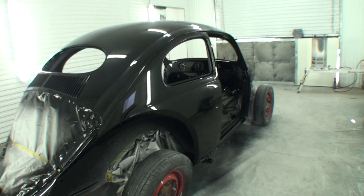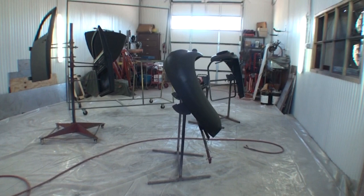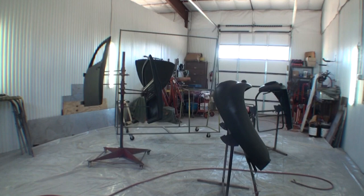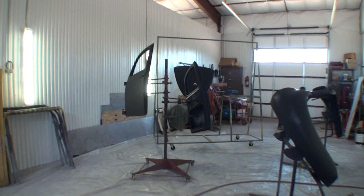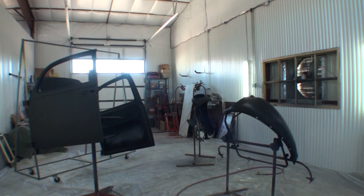So now that we've seen all of the parts that have been painted, I'm gonna go ahead and take you through the step of what a flow coat is, or a double clear coat job. The first thing I need to do, of course, is get the base coat on there. So I'm gonna go ahead and do that. I'll get the base coat on there. Once I get the base coat on, then we get into the high-end double clear coat job, aka slash whatever you wanna call it, flow coat. Let me get that on, and then we'll see where we're at.